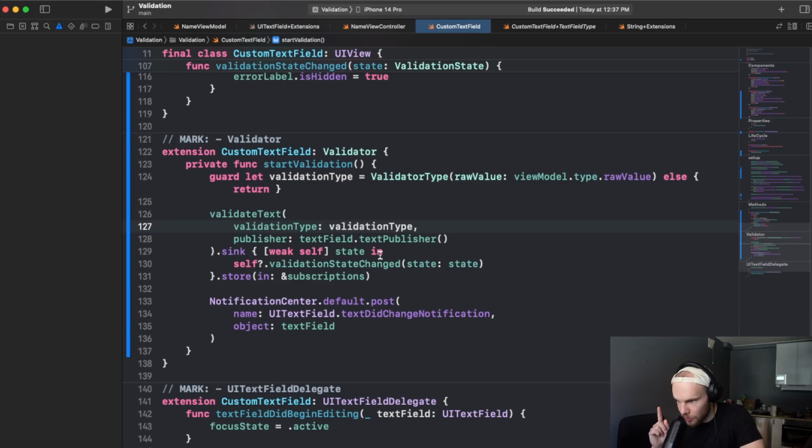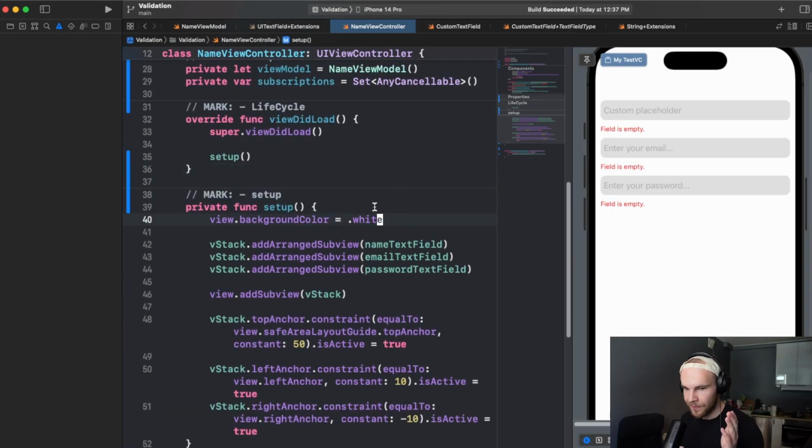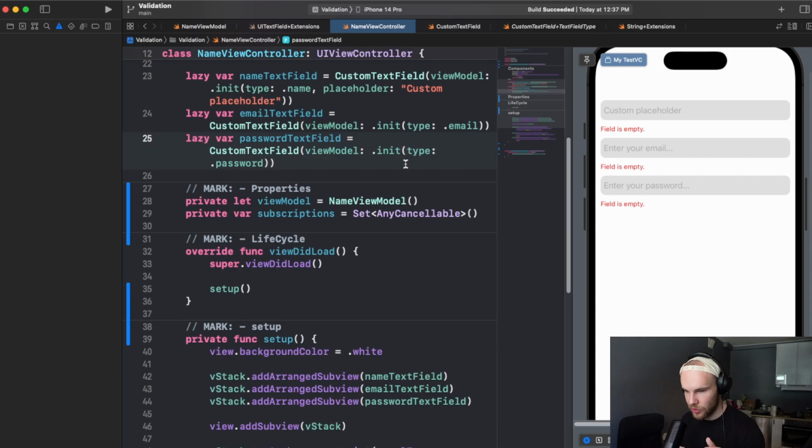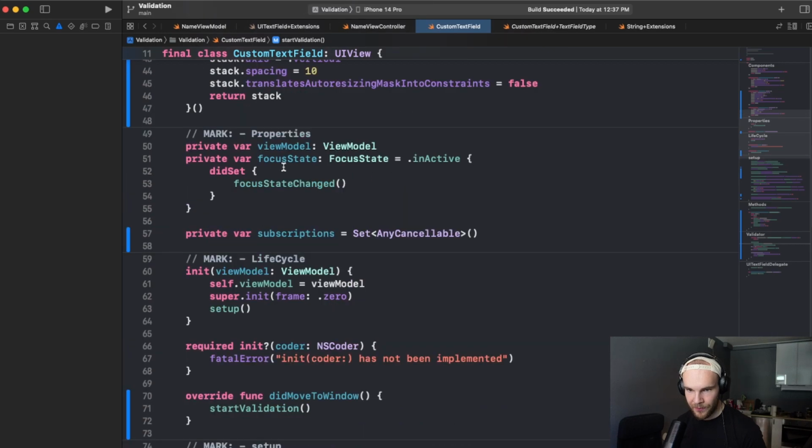But before we jump to the final magic, the last one, we need to make some changes, because we don't have a way of telling our name view controller that a validation is now done. So if we want to go to the next screen, we want to get some feedback from our custom text field that the validation is now valid, you can go on. So let's do that. So let's do some refactoring and add some new properties.